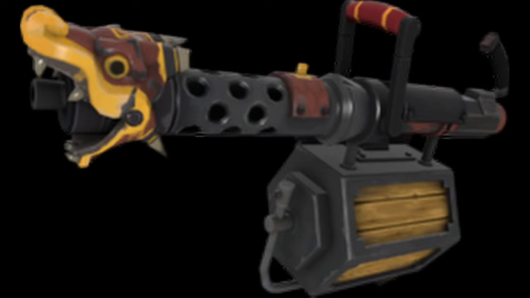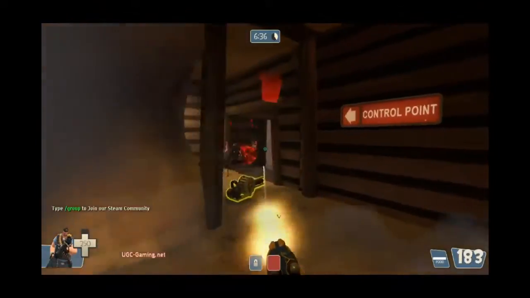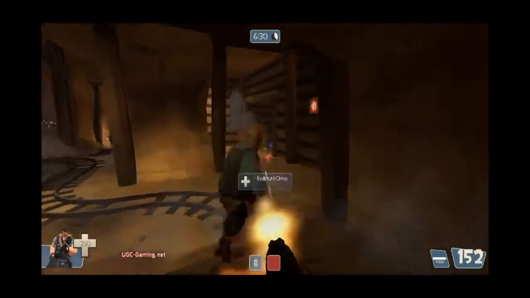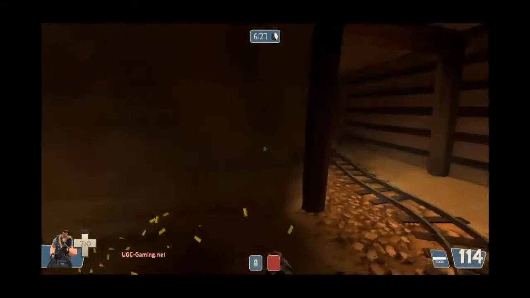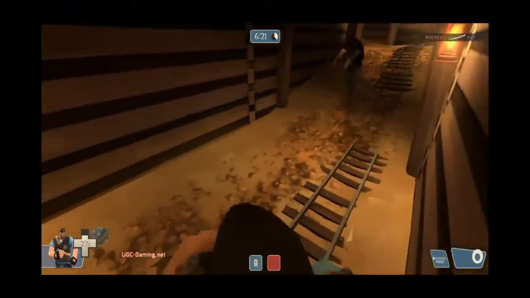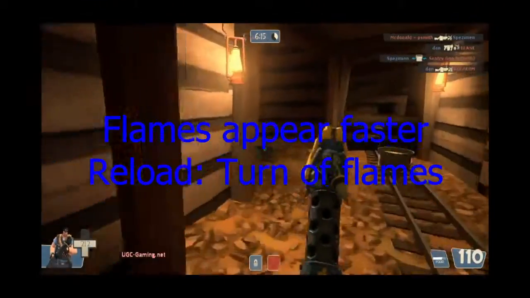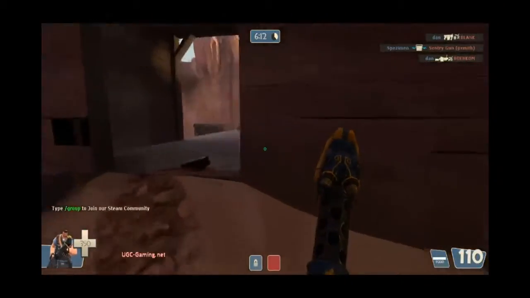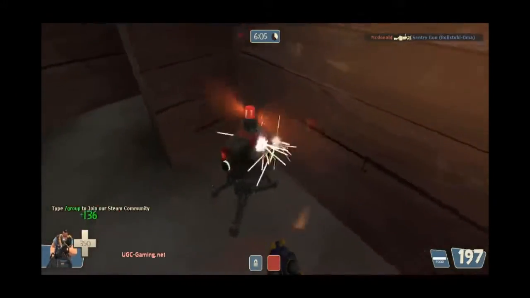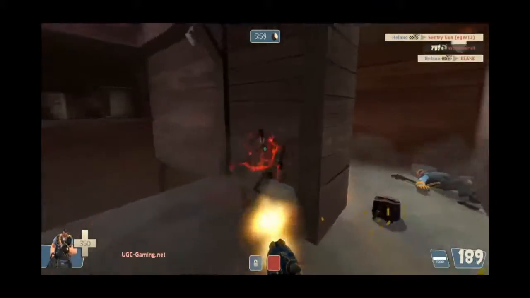The Huo-Long Heater is the only good change Heavy got during the Meet Your Match update. It's a little more interesting now. So, it's not perfect yet. The flame ring appears a bit too slow, so make it appear faster when you spin it up. And also, have the option to conserve your ammo and turn off the flame ring. And it will also turn off the damage bonus on burning players, so when you turn it off, it's just a minigun with a 10% damage penalty. And you cannot swap between on and off while revved up. You have to hold your fire if you wanna change. And press reload to change, by the way.